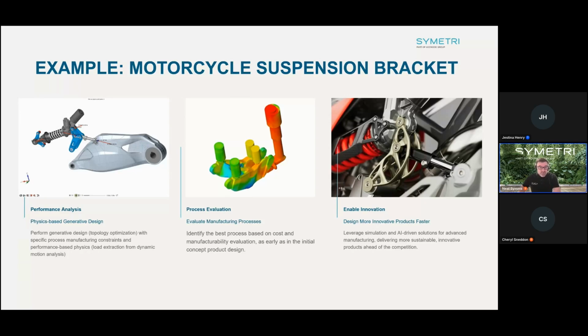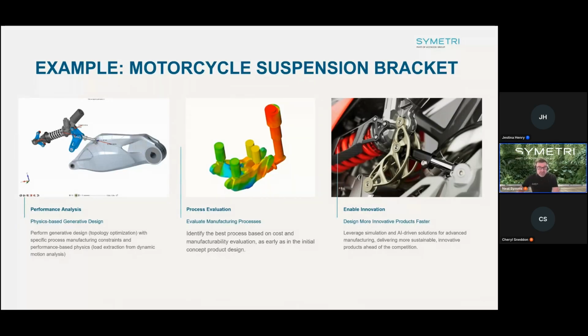Next, we evaluate the manufacturing process. Once we've got a promising design and the concept is generated, Inspire simulation tools are used to evaluate its manufacturability. So, for example, we can simulate the casting process to predict potential defects like porosity and shrinkage, and optimize the gating and venting systems for better casting quality. This early evaluation helps us identify potential manufacturing challenges and allows us to make design adjustments to improve manufacturability and reduce costs.